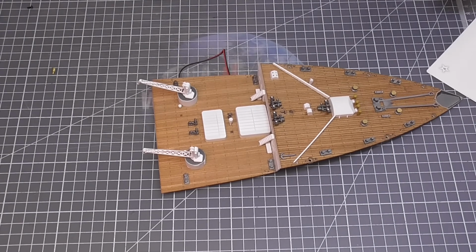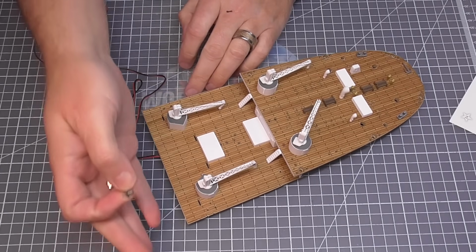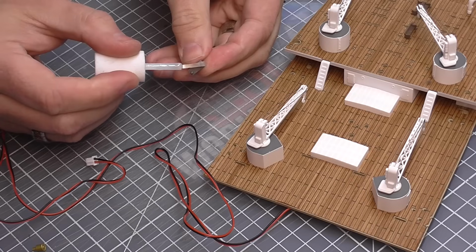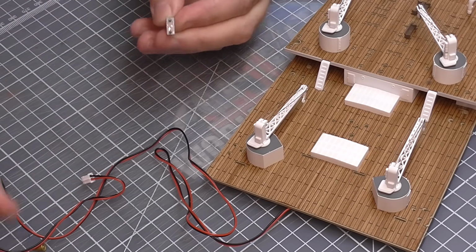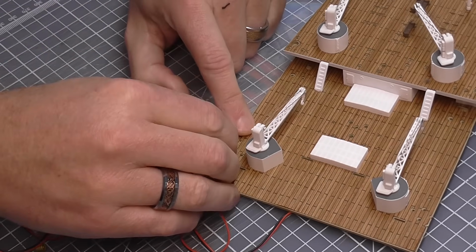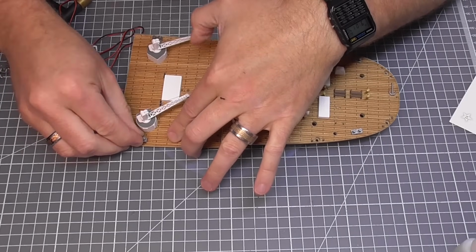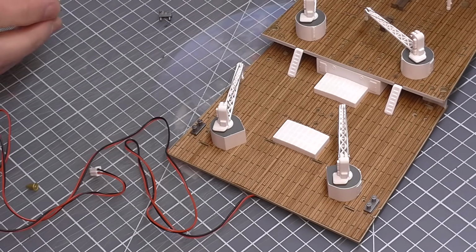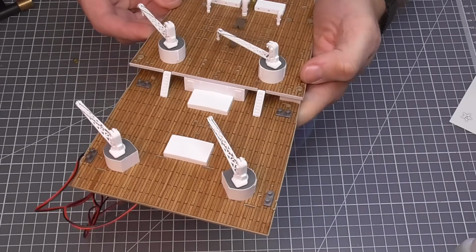But we are now going to be putting some more details on the poop deck. So let's bring that back over. And on this section here, I've got some more bollards to put in. So I am going to put these in with glue. And just remember, what we do on one side, we're going to be doing on the other. So they're just going into the backs here. So that's those two in. I've got two going in at the back. So now that looks like that.